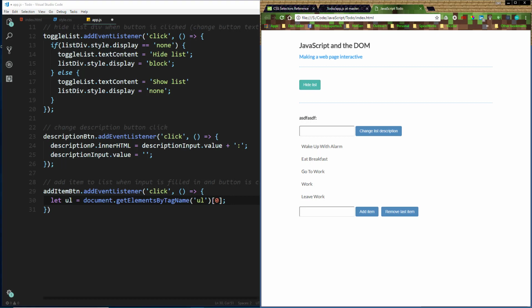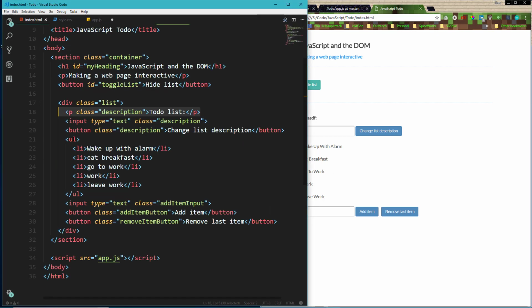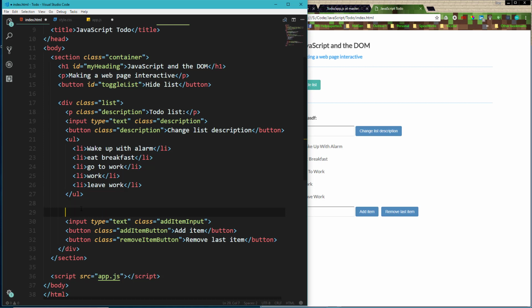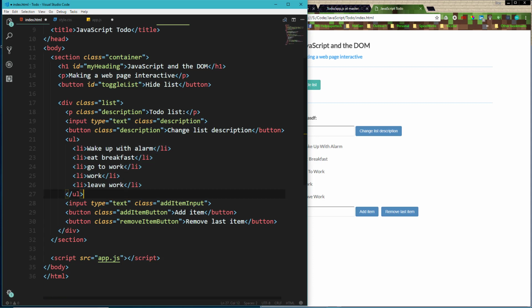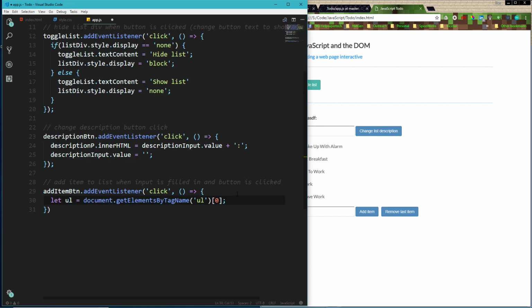So in this case, we only have one, but if I wanted to add another unordered list underneath it, then this one would be position 0, this one would be position 1. I don't know if that makes any sense, but we'll just move right along. Just know that this is selecting our unordered list.